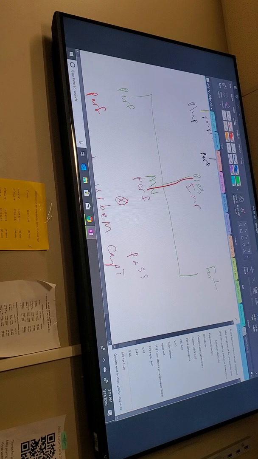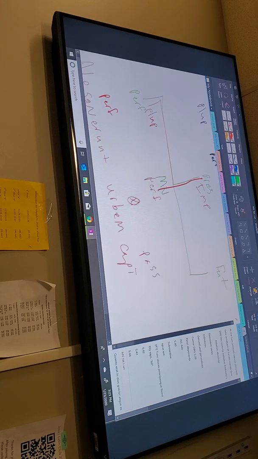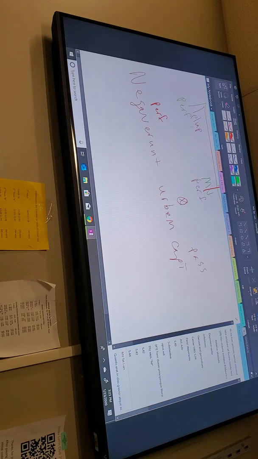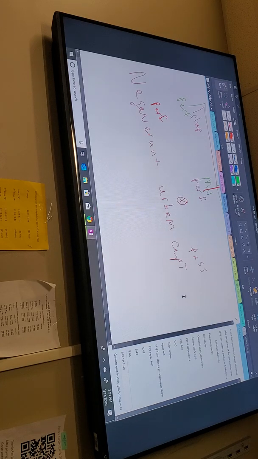So that means that present is going to be translated as imperfect. Perfect is going to be translated as pluperfect. And we don't have a future, so we're not going to worry about that right now. We're just going to look at those two things. Because the present infinitive always lines up with the main verb. So the sentence literally says, city to be captured. That's not what it actually says when you translate it.